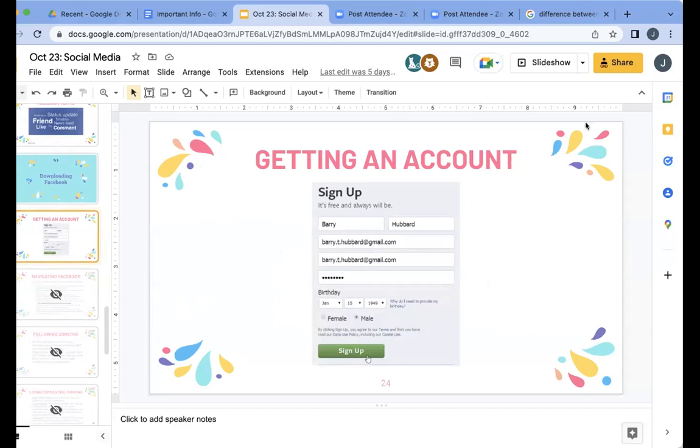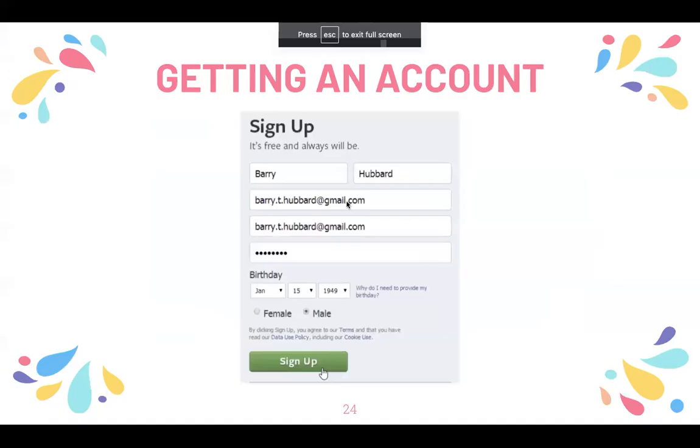Let's say I'm signing up. I'll put Victor Moche, and then I'll put in my email, and then a password that I want to make my Facebook account with in order to make my own profile. So once I do this and I sign up, I'm going to get my own profile.